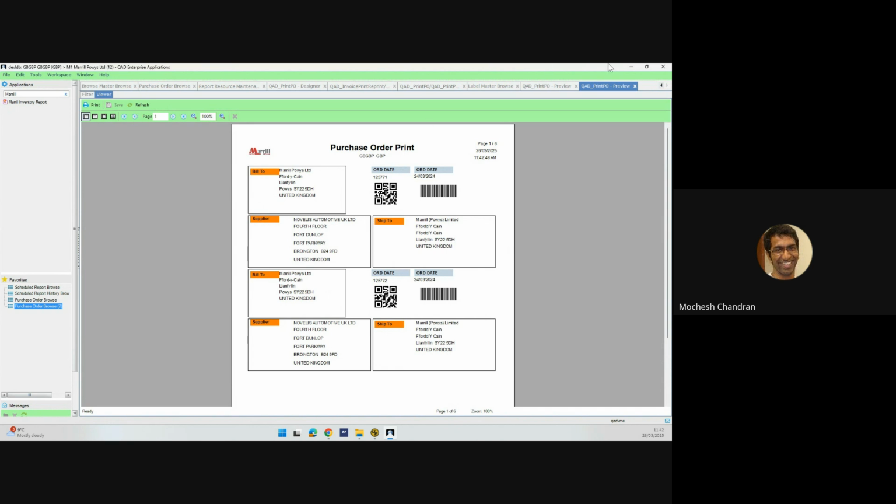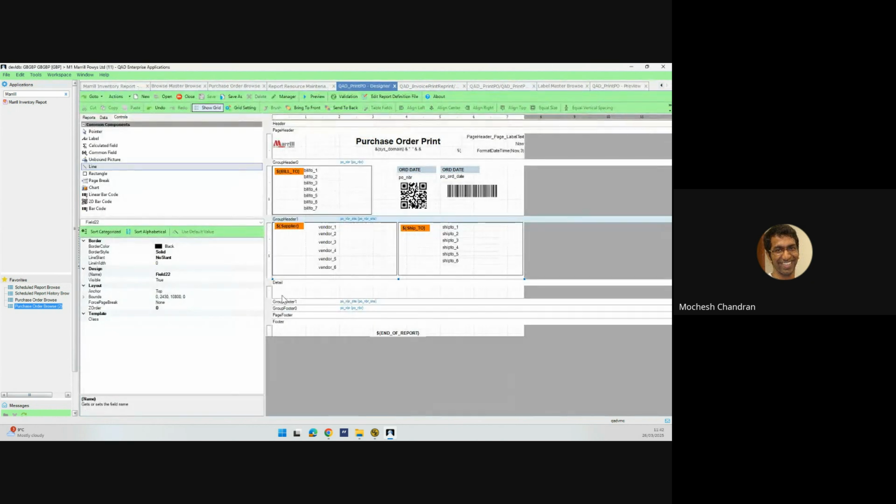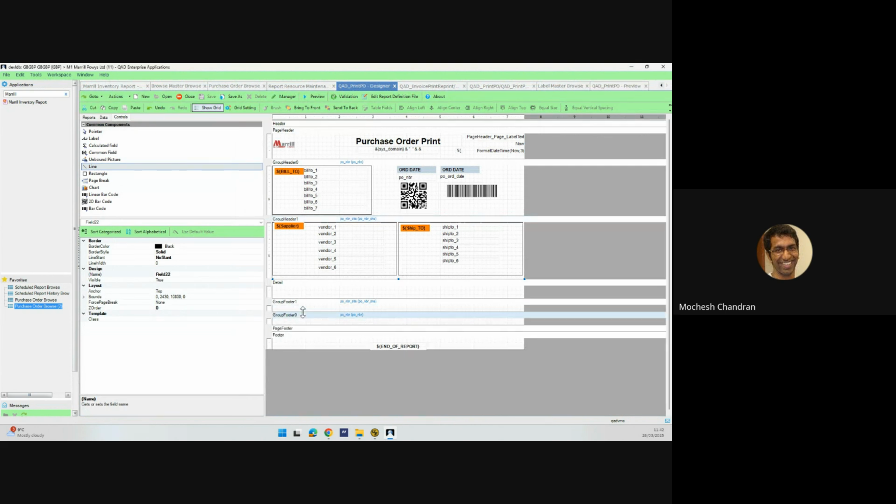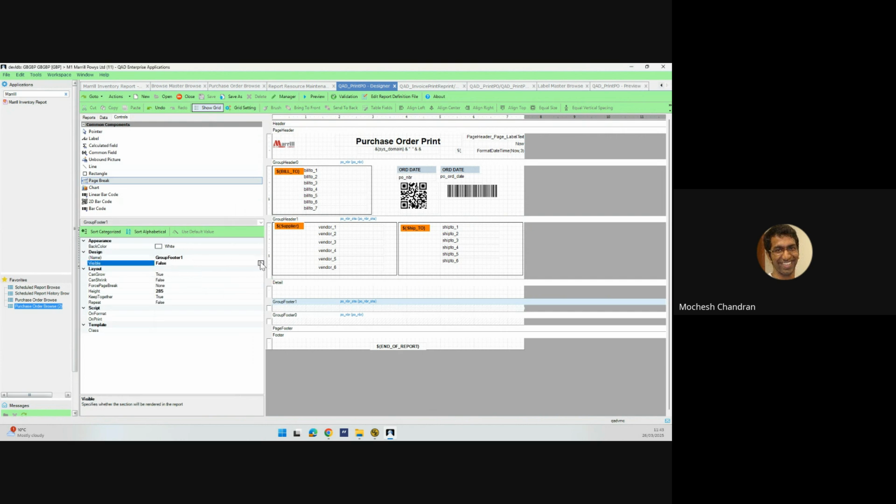Oh, okay. I do not have the break. Start the page break here and make my group one visible as true.